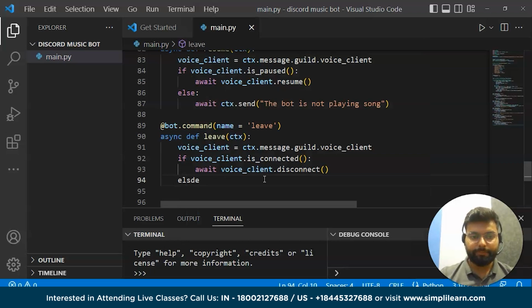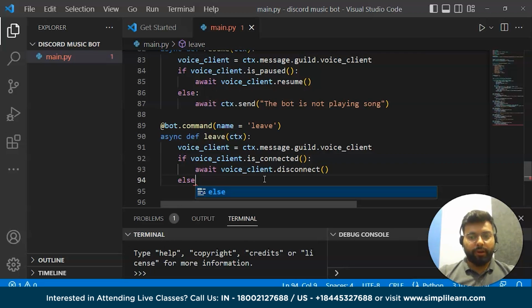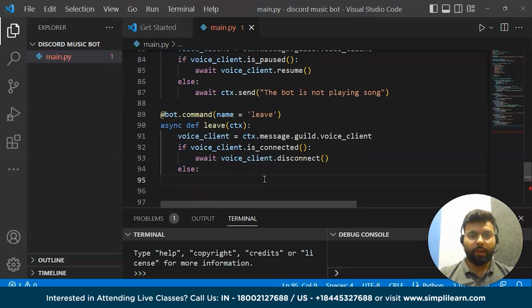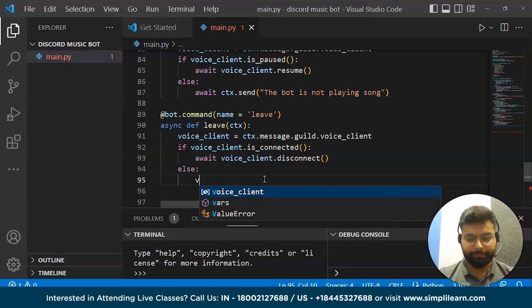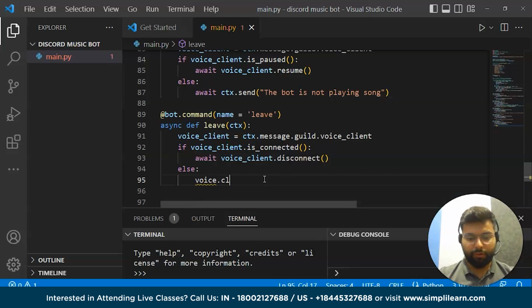Or else, if the bot is not connected to a voice channel, we'll just get a message. We'll use the await function to get the message.